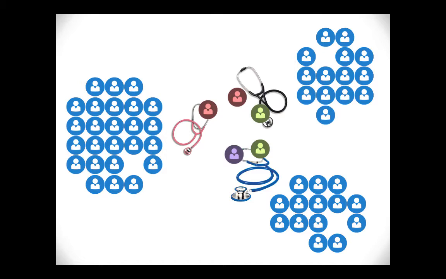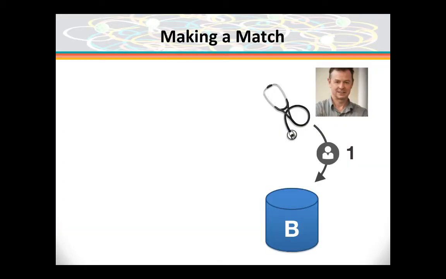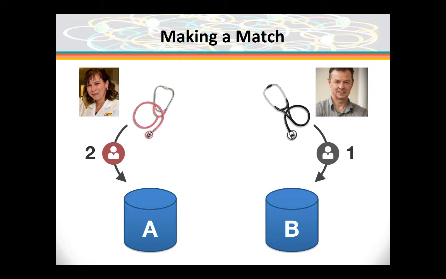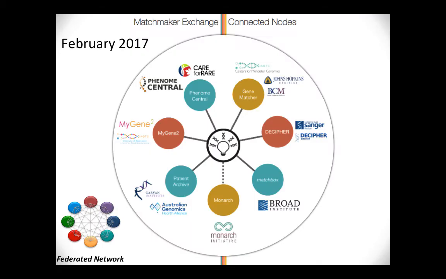To tackle this, there's an ambitious international effort called the Matchmaker Exchange, meant to tackle this challenge. The idea is that when one clinician puts their case into some database, another clinician puts their case into a different database — the databases should talk to each other to help clinicians identify the match, let them know 'you two have the same kind of patient,' and let them talk to each other to confirm the match. The Matchmaker Exchange has multiple members from around the world. I'll talk more about PhenomeCentral, which is our tool and the one you'll use in your lab.